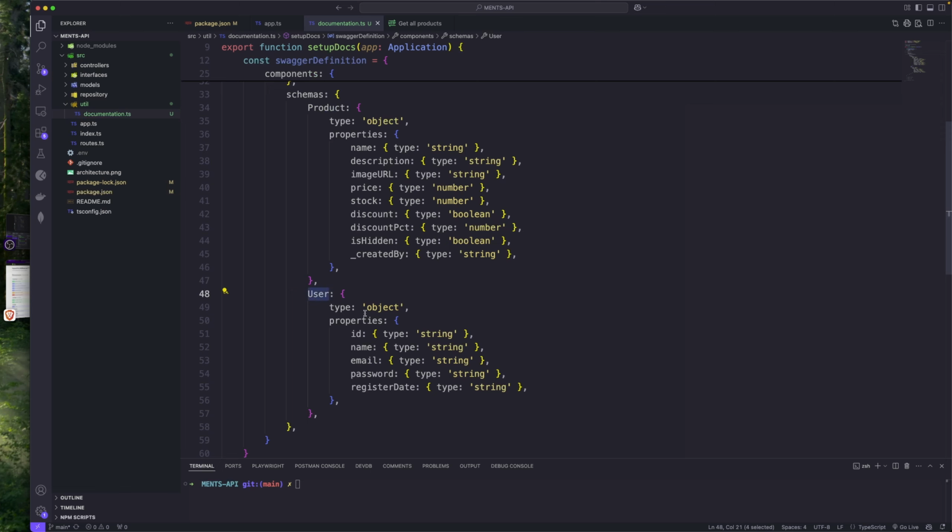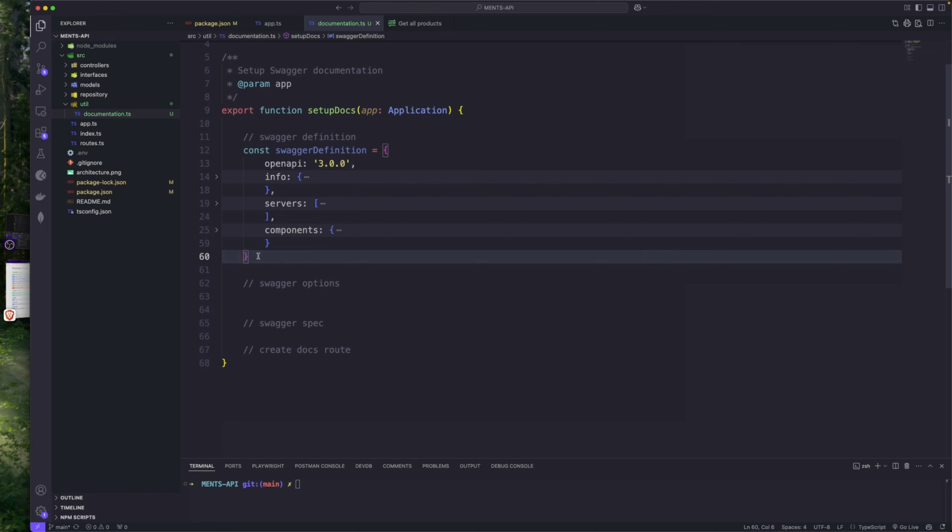You will be able to find certain NPM libraries that will be able to read from your interfaces, maybe, or your models and generate this. But some of these libraries are not maintained. It's an evaluation, a pros and cons decision if you want to type this yourself and have control of this, or if you want to import an external NPM library that might not be maintained anymore. Okay, so let's move on.